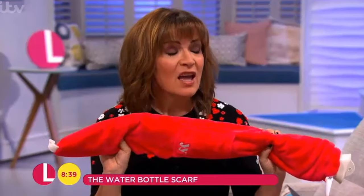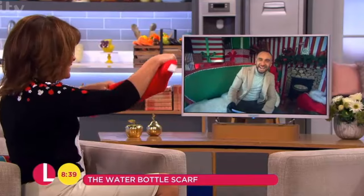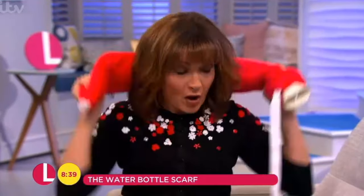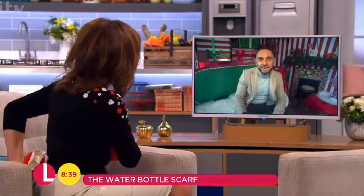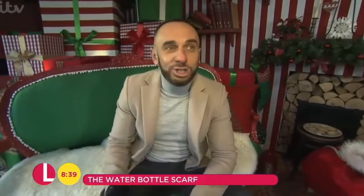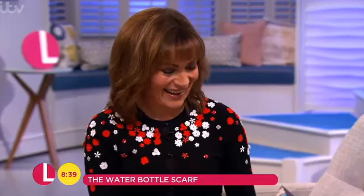Nice look — absolutely gorgeous! You might need this. This is the warmest winter accessory apparently. You know the way you think to yourself, how did I exist without one of these? Basically it's a hot water bottle — a skinny hot water bottle — and you can put it around yourself like a scarf, or around your back. Really good for the football. I love it, it's fantastic. I'm sure it's great — I can't believe you've got it in the studio and I don't have it here in Hyde Park. It's super cozy.